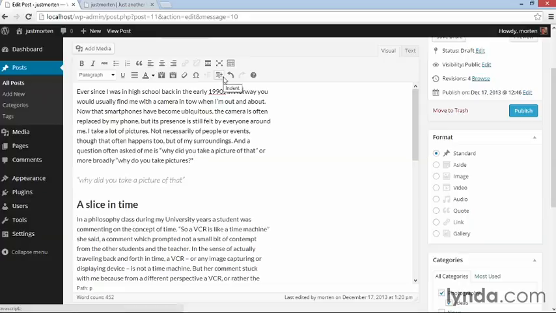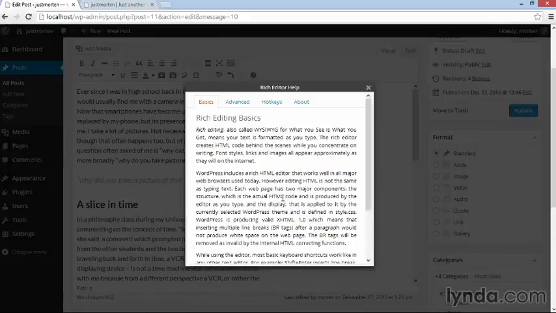Just like with any other text editor, you have indentation options here, so you can indent your content and then pull it back to the regular alignment. But again, this relates to the theme you're using. So whether or not this will work depends on the theme you're using. You can experiment with it, but make sure that you preview it first so you're not doing something weird with your site. And if it doesn't work, remember to remove it. And then we have undo and redo, which we've already talked about. And finally, help, which gives you help on how to use this editor.